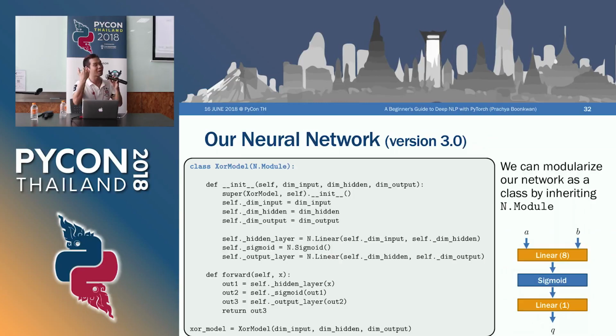Not only that, once you've got a perfect model for your work, you can also modularize your model into a class, which looks like this. You just extend the nn.Module, and then you define the layers, and then you define the method function called forward for computing the output vector. Just that. Very, very easy. And you can print out the result every time you've got a bug. You can print out out1, out2, and out3 along the way when you debug it. You cannot do that on TensorFlow, right? I'm not having a fight with the TensorFlow guys.